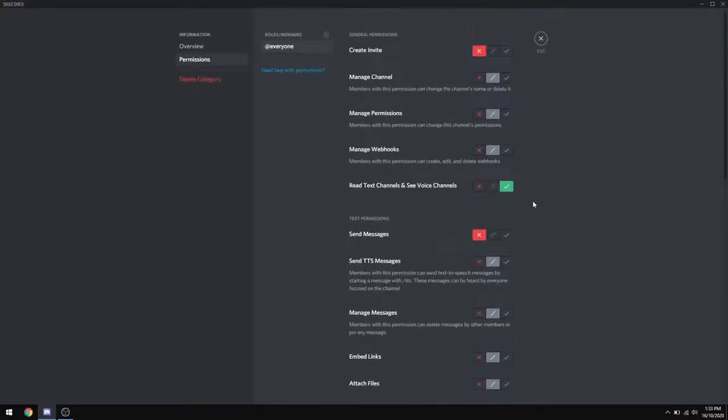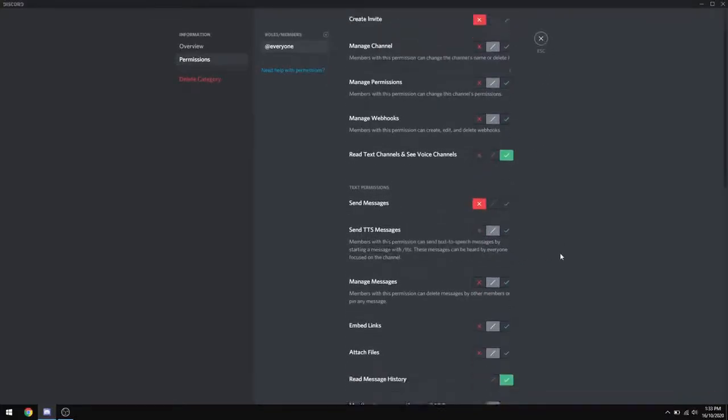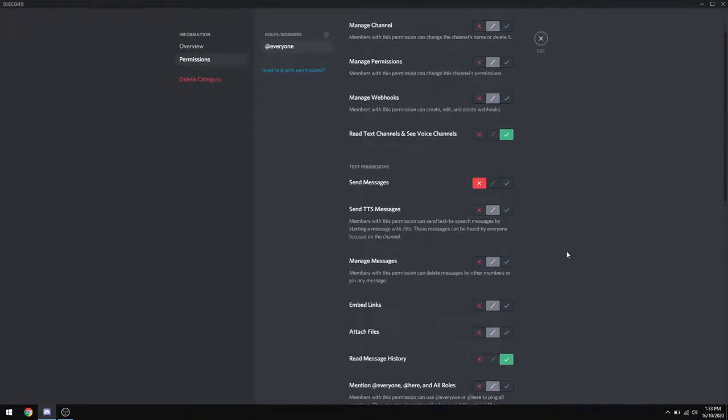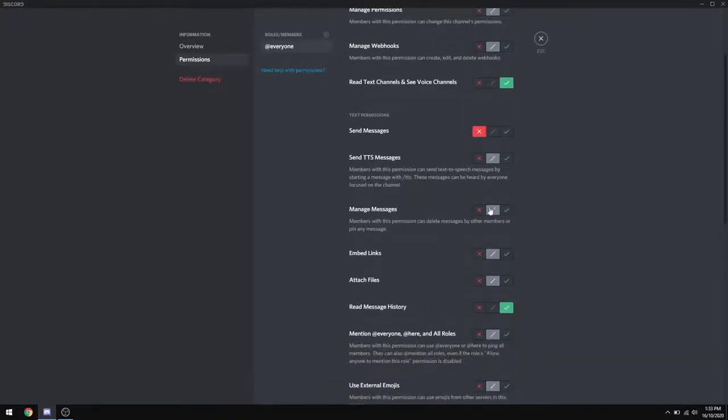It's a waste of time, and it's just pointless. So as long as you set the main settings as off, then you don't really have to do anything else. Everyone can't manage messages in the server anyway, so that doesn't even need to be changed. If this is enabled, then you could obviously give them permissions to do that. Disabled, server settings are like that anyway, so you don't need to. So yeah, exit out of this.